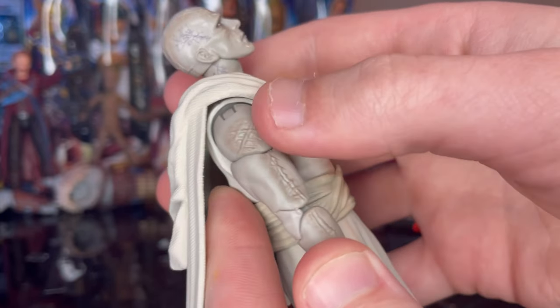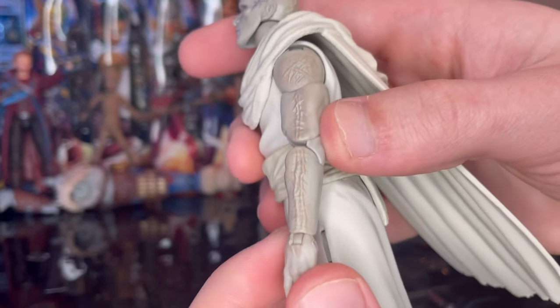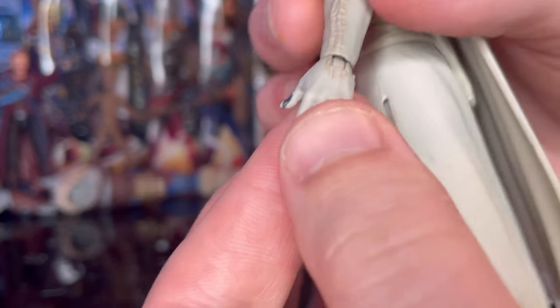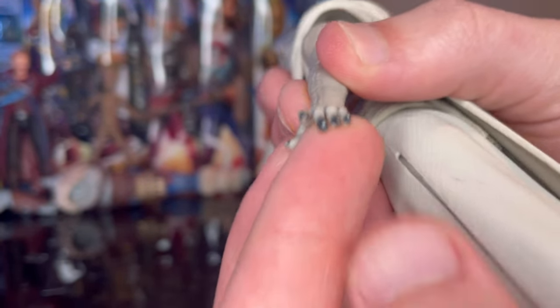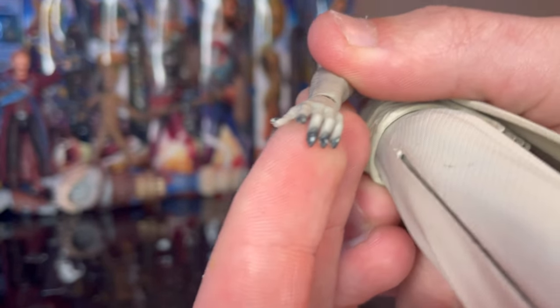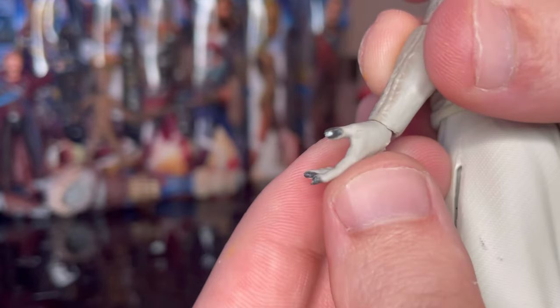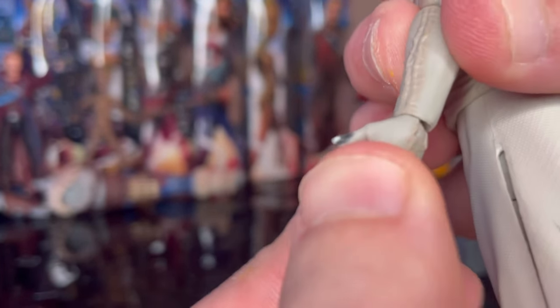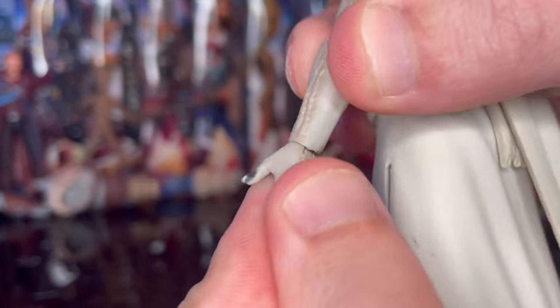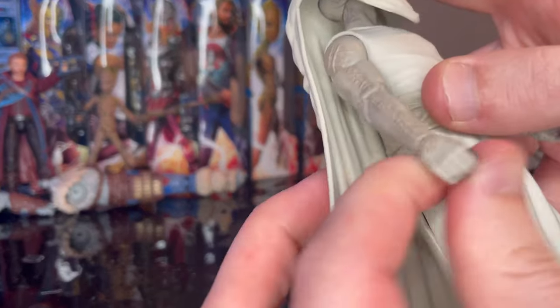His arms are all scarred up all the way down through the hands. Pinless elbows, by the way. Down at the hand you've got the fingers, and near the tips you've got darkened-out nails. This is a relaxed hand. As you can see, the joints go vertically on one hand and horizontally on the other — this is the sword-holding hand.